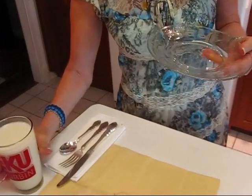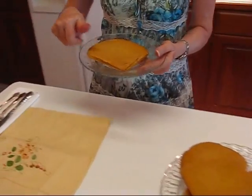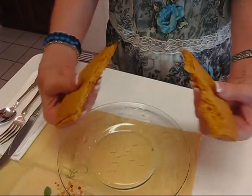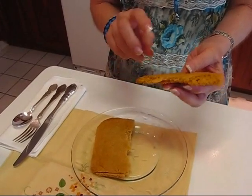Here is my place setting and I have milk to go with the cookies — I thought that would be perfect. A serving here is going to be one cookie; I don't think you need more than one. I'm going to break this to give you an idea of what the center is like and the texture. I like the crispy part but there's more of the soft inside, so I'll take some of that. It's really good — it's as good as the one we bought. I wouldn't want to brag and say it's better, but it tastes really good. If you've never had a corn cookie, just put some cornmeal in with the flour in the right proportion and it will come out like this. It looks wonderful and tastes wonderful — I really love these.